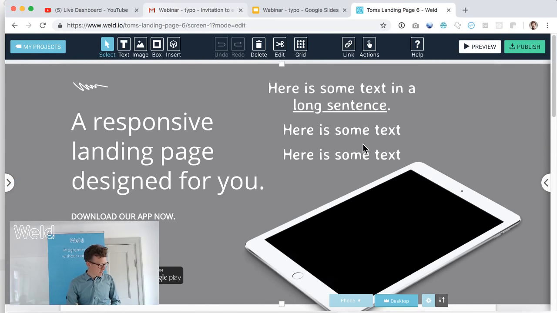So we're now going to talk about responsive text. And Weld is of course designed to be responsive and handle different screen sizes really well. So for this project I have 2 layouts, a desktop layout and a phone layout, and we do have a separate video tutorial on our YouTube channel about how you would design responsively. So check that out. I'm not gonna explain all the concepts now. I'm just gonna start working responsively. So be sure to check that out if you want to learn more about how you work in responsive design. But basically I can switch here between desktop and phone.